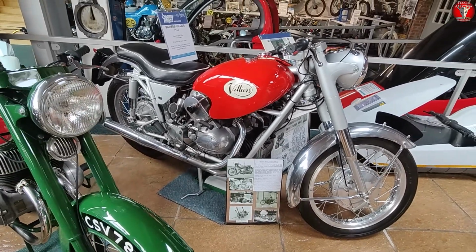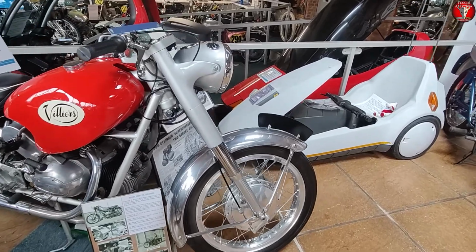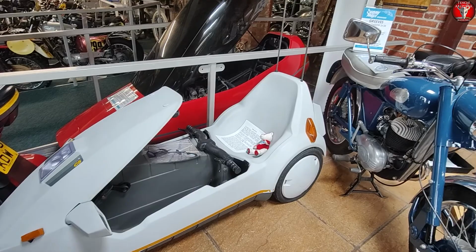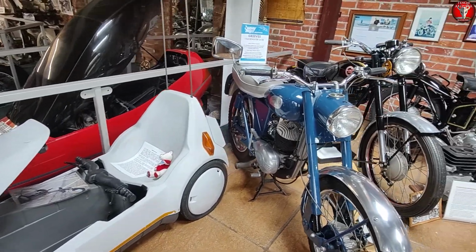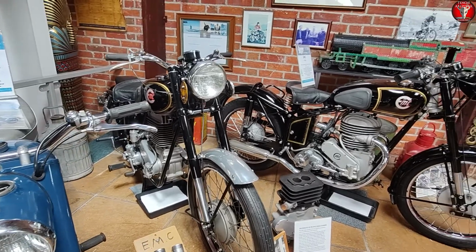Not strictly a motorcycle, that little grey vehicle should be familiar to anyone who was around in the 1980s, because it is the Sinclair C5 battery electric one person recumbent bike. And believe me, that's a mouthful.